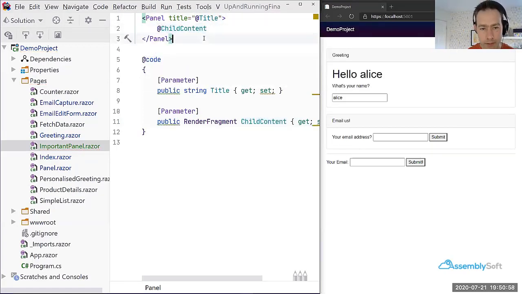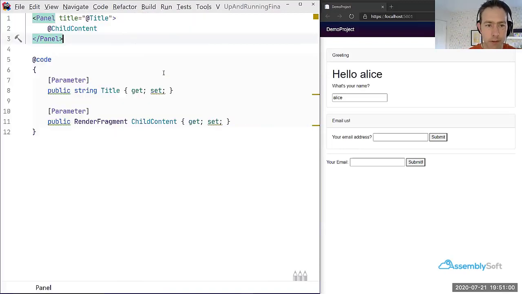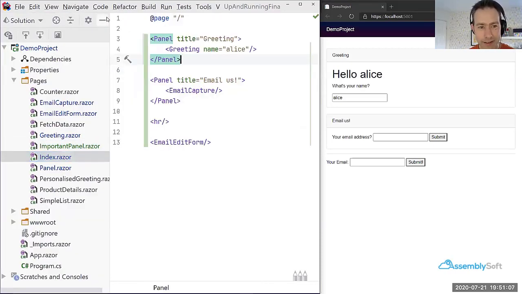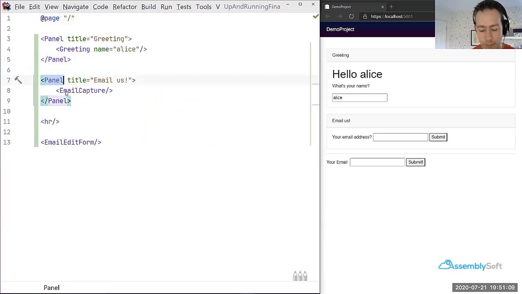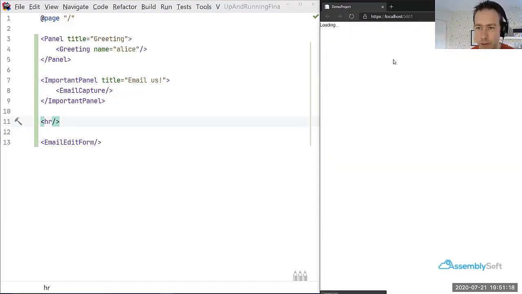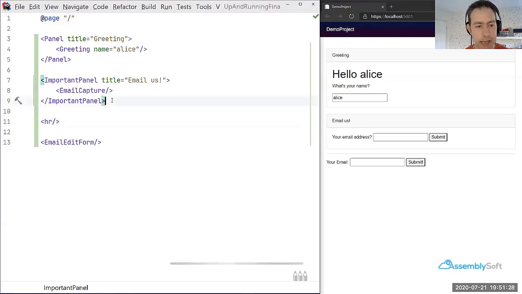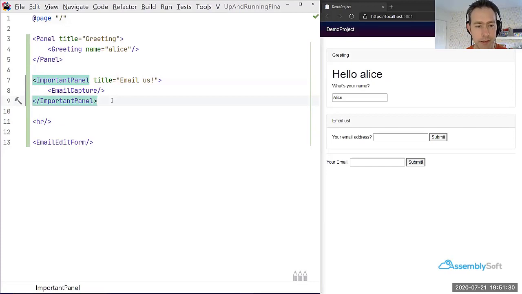Okay, so what we have is a stand-in replacement now for our panel, which at this point will be exactly the same. But it's always good to test these things before we celebrate too hard, because we've all been bitten by the thing that looks like it should work and doesn't. So I'm just going to put important panel here, and then refresh this and just check that I still have. There you go. So at the moment, exactly the same. But this important panel is a different component now. It just happens to wrap an existing component.